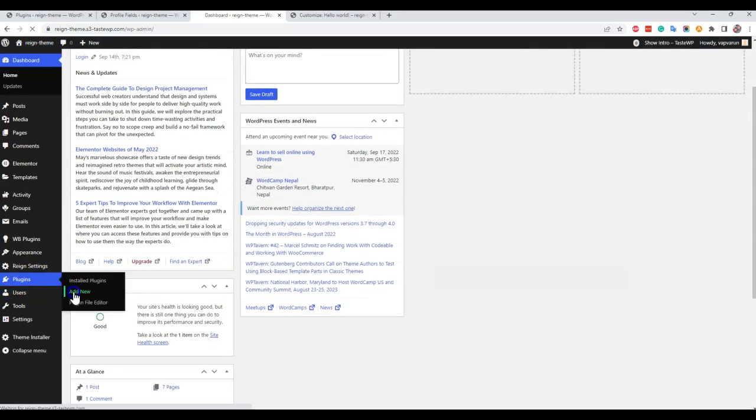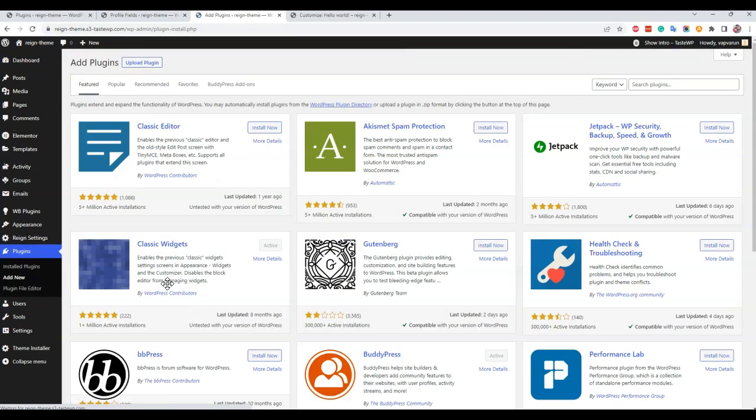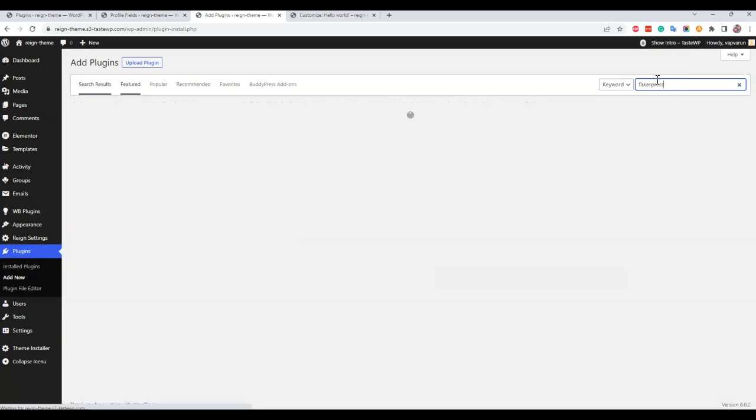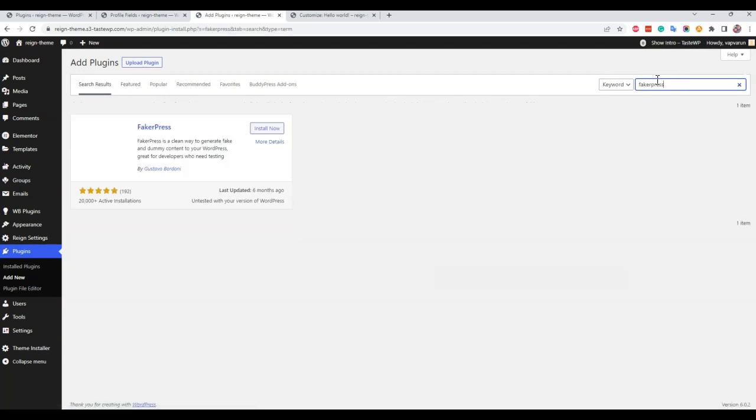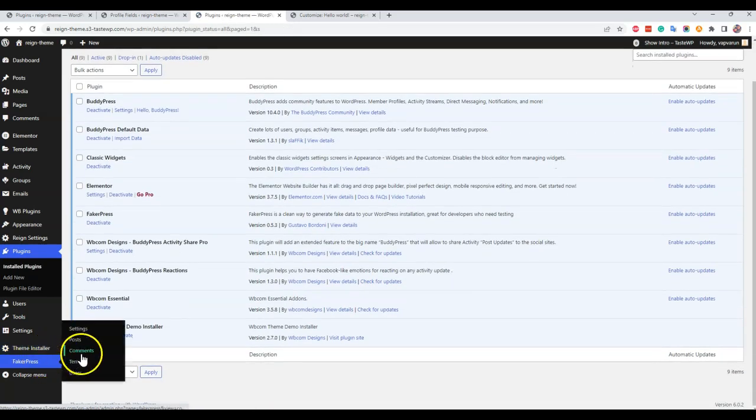So I'm going to create a couple of blogs using a tool, FakerPress. It is a plugin which can create custom post types or any default blog posts or pages, and you can easily create 10 or 20 blogs, and you can easily delete them also. After activating the plugin, I'm going to the post section.